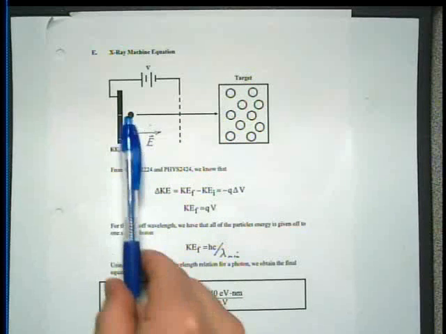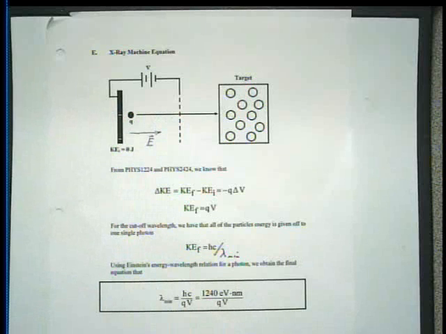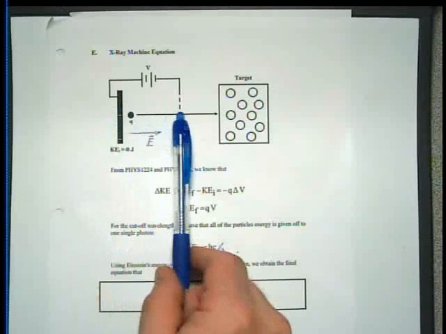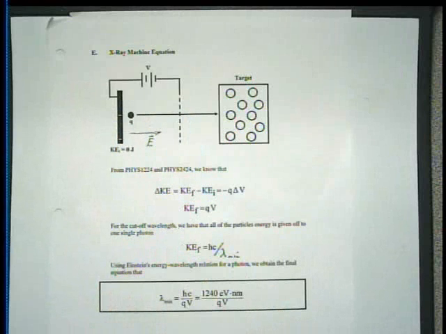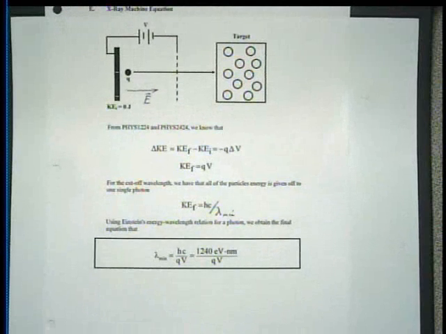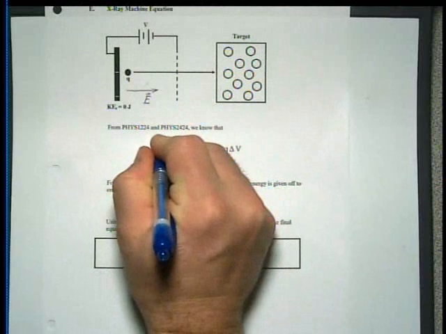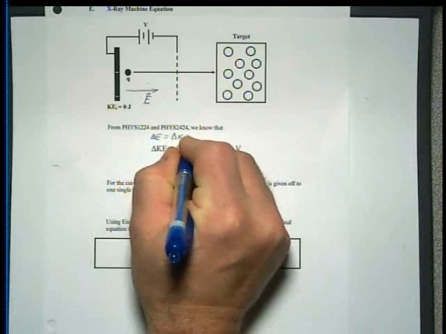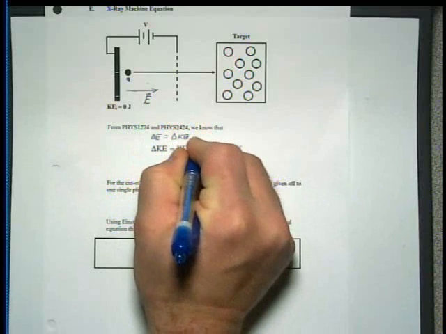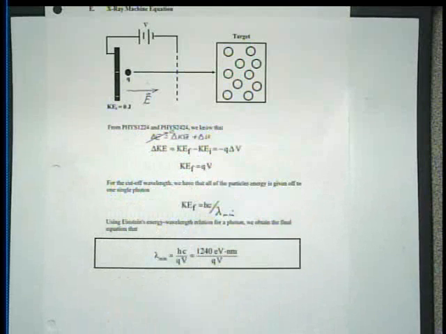So there's going to be a force from that field line, that E. And that positive charge particle is going to want to go downhill, just like gravity would push a mass downhill. So it's at higher potential energy, and when it gets down here, it'll be at lower potential energy. And that potential energy that's left will be going into its kinetic energy. So if you just sit down and do what we do in freshman class, I could do it like this: the change in E is equal to the change in K plus the change in U. But this is a conservative system, so there's no change in the total energy.